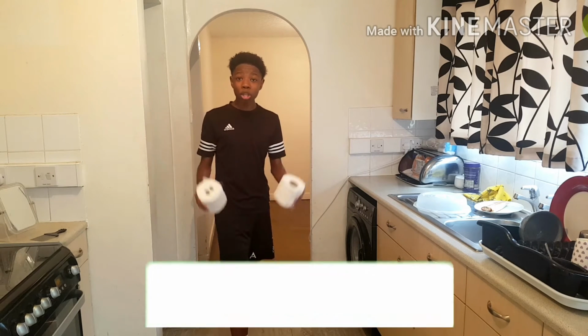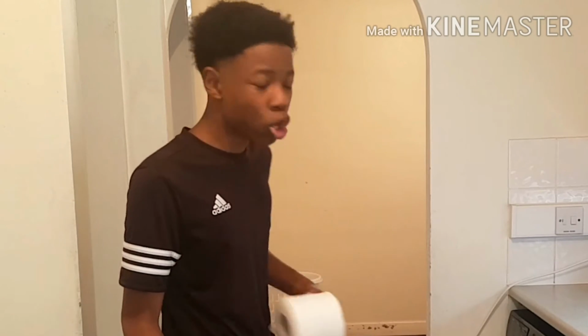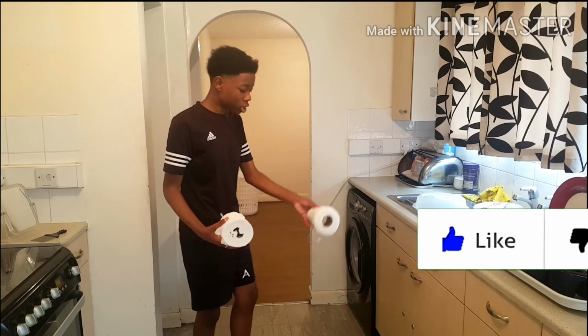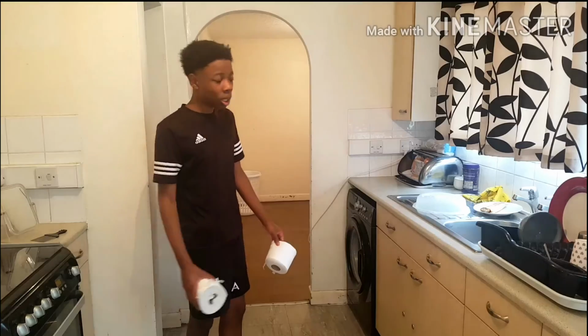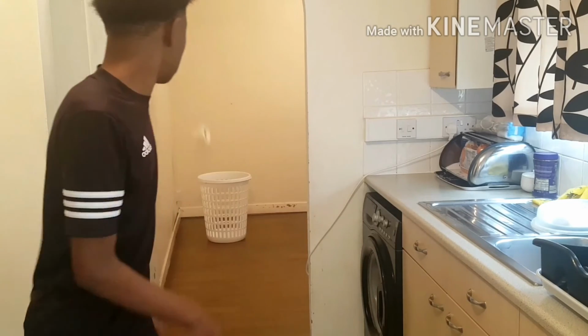So today we are going to be doing the toilet roll basket challenge. Basically we are going to be doing three challenges today. The first one is you have to hold the toilet roll and then put it in. For the second one, you throw it up in the air, touch it, and then put it in. And the third one is a no looker, but you hold the toilet roll and then you just kick it in. Alright. So these are the three challenges we are going to be doing today in this video.